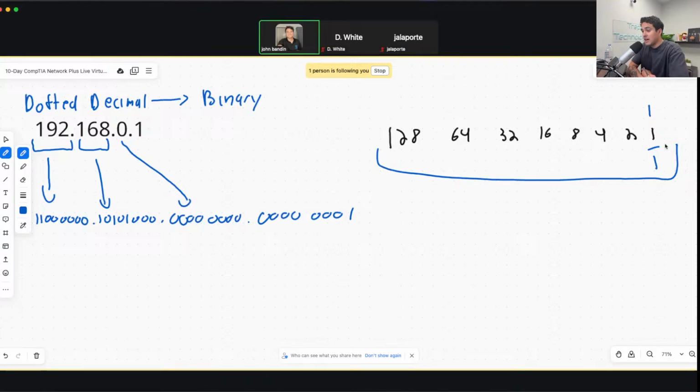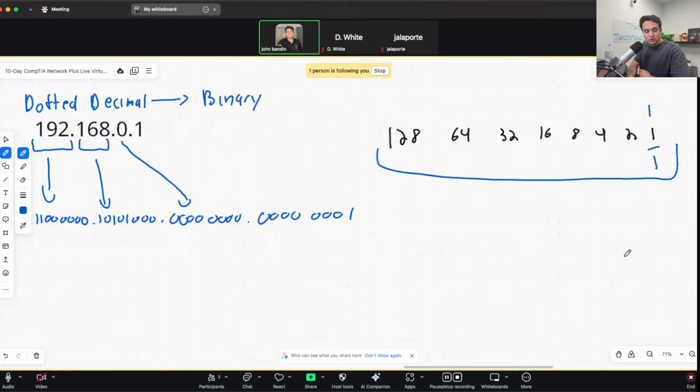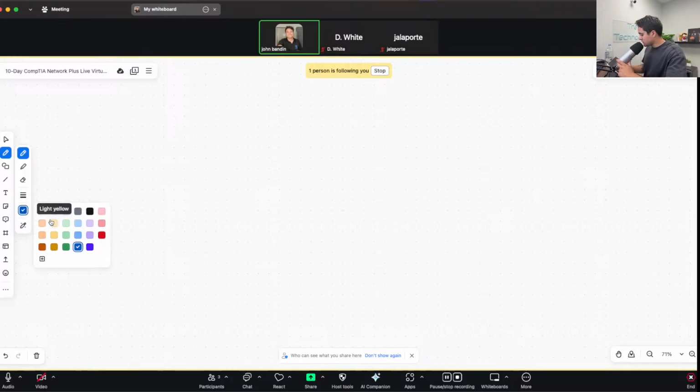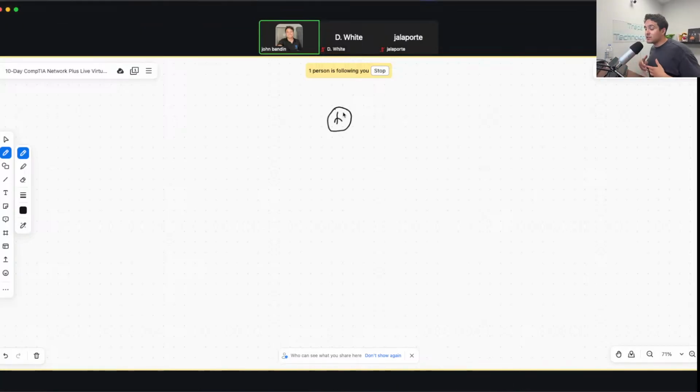Now, IP addresses belong to networks, right? So I'm going to give us all a breather while I draw out a network here. Because in the real world, just knowing how to do that really doesn't help you when you're doing subnetting, setting up networks, and doing that variable length subnet mask, okay?